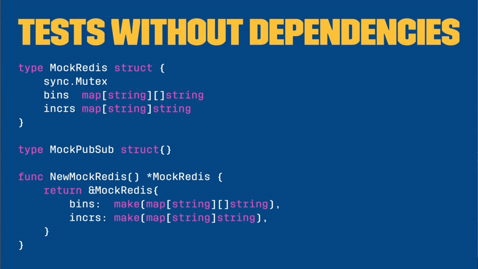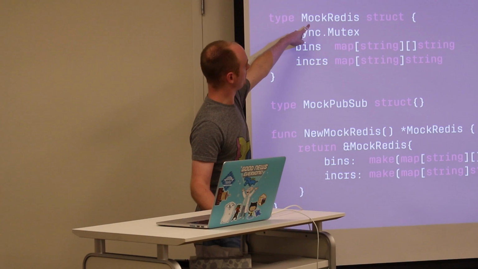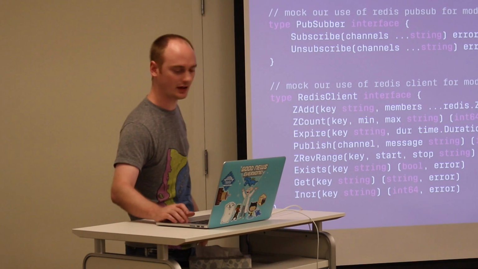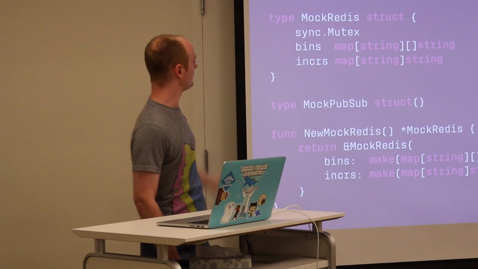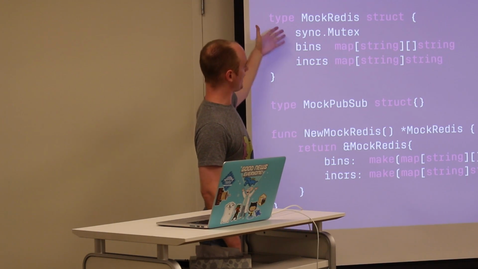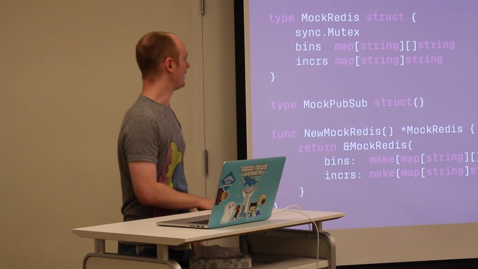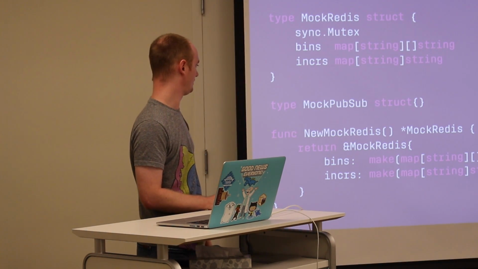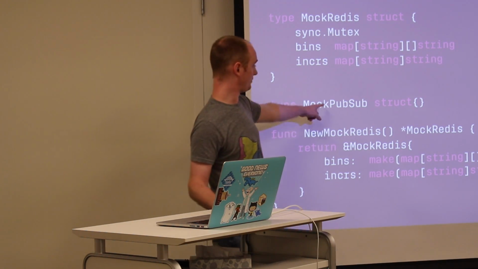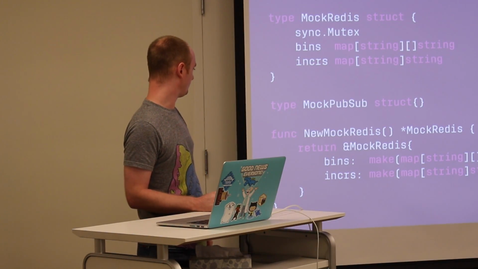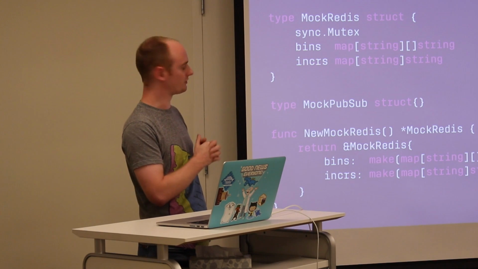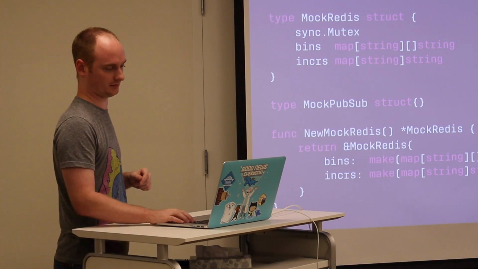And this is from some of the test code. It's pretty basic. This is what implements the Redis interface. So further down in the test file, all these methods are defined for this type. And really, all it is in the end is a couple of maps of the few things that we're storing in Redis, and a mutex in case you want to run the tests concurrently, so we won't break these data structures, and that's pretty much it. And PubSub doesn't even do anything, right? There's nothing there. So yeah, and the tests for this are again on GitHub. It's just really nice to use interfaces for that, and that's it.